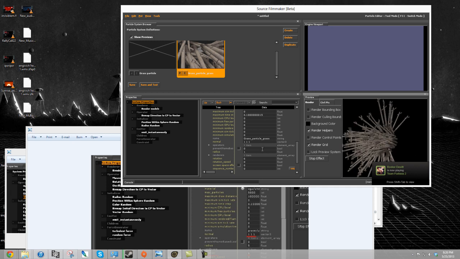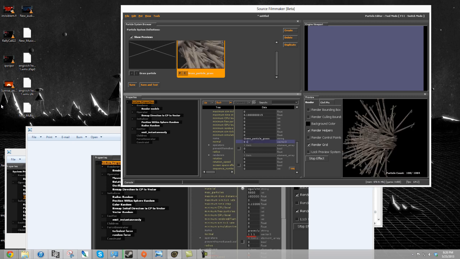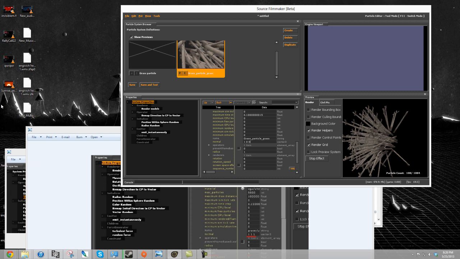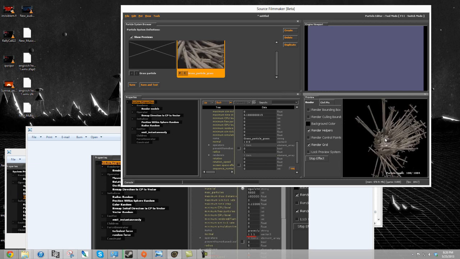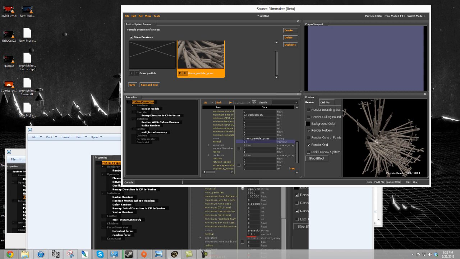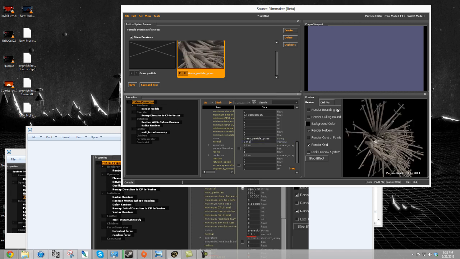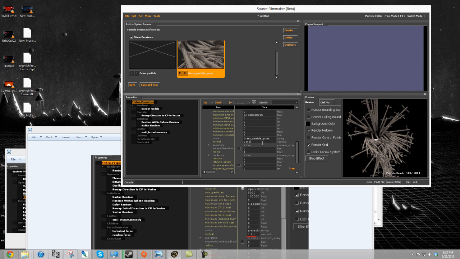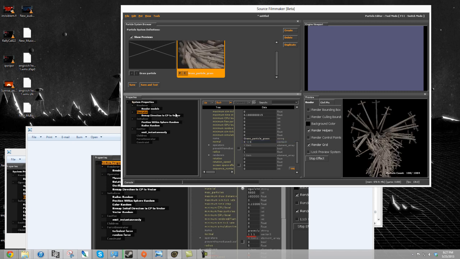Crap. Okay, let's see. Let's get down into the normals. So 0, 1, 0. Okay, that doesn't do anything. 1, 0, 0. Nope, not what I want. Turn the rotation down to 0. Okay, so facing outward. 0, 0, 0 gives me nothing truly useful at all. So I'm going to go back to 0, -1, which is what I know to be useful if this were flat. I'm suspecting that the problem itself lies within this remap direction to CP.